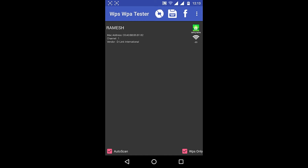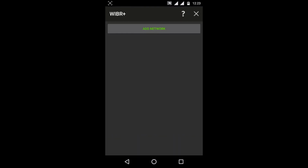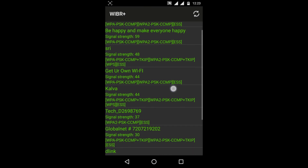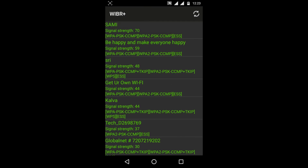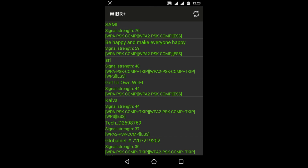So this is the end of WPS WPA Tester. Now let's go with WIBR Plus. So now you should go to add network and then search for the network which has a good Wi-Fi strength. So you can see the strength right here is 70 and this one is 44. The more strength it has, the easier it is to hack. So whatever it is, just go with that.